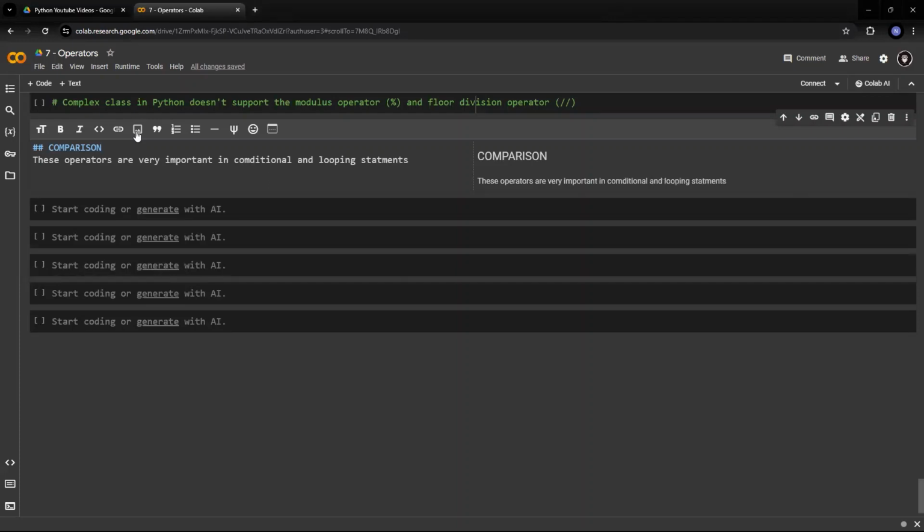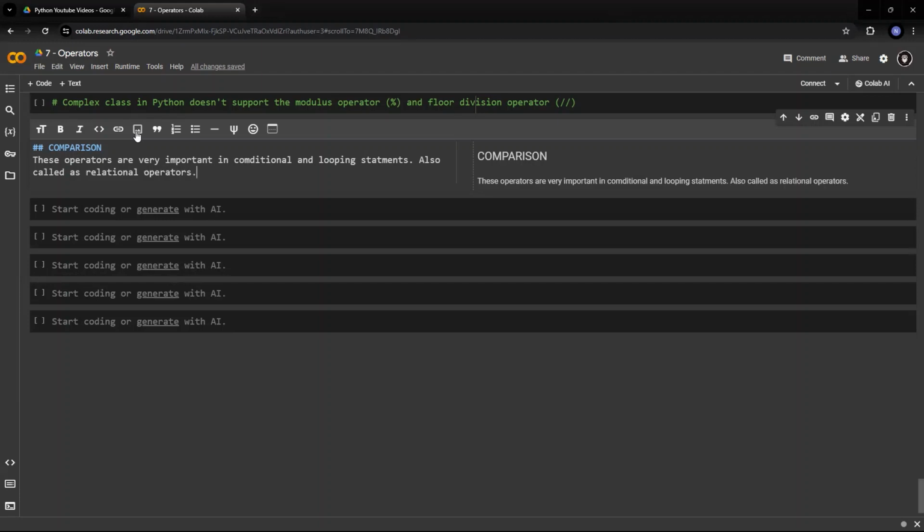Looping statements are while loops and for loops. Now the comparison operators are also called relational operators.